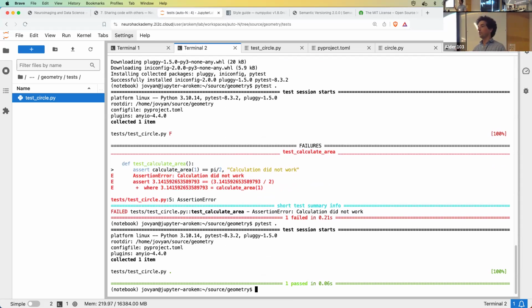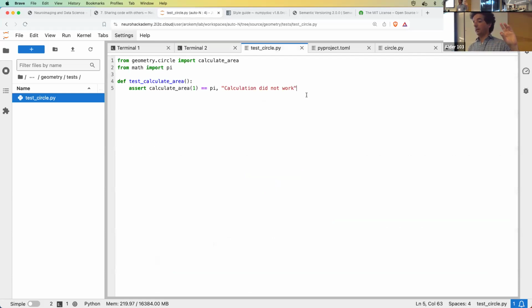If you're doing test-driven development, as I mentioned, you start by writing the test. And when you first write it, there is no function, there's nothing to run here, so it will fail. Then you go and implement your function until it passes in this way. So this is very briefly about testing, and like I said, we'll come back to this.